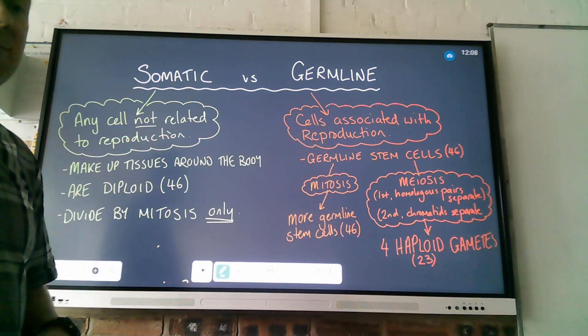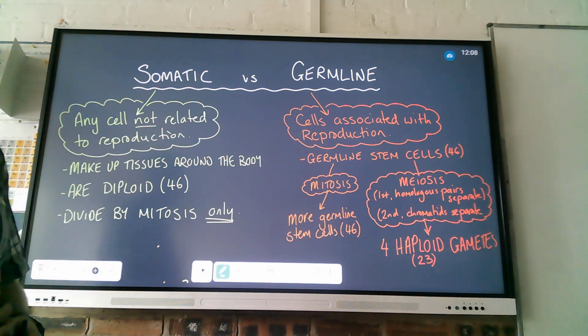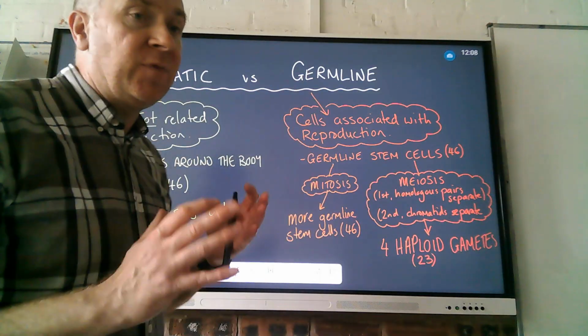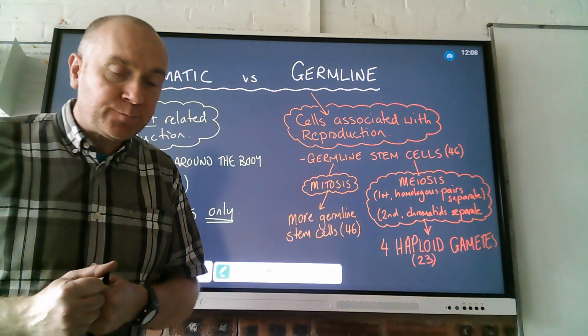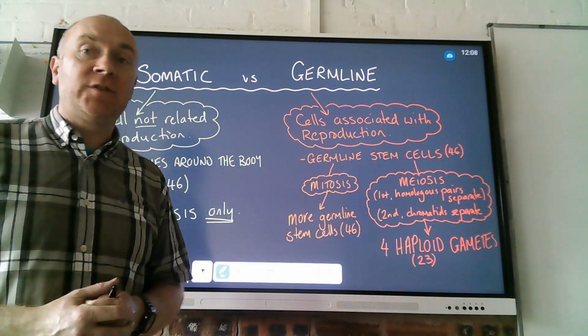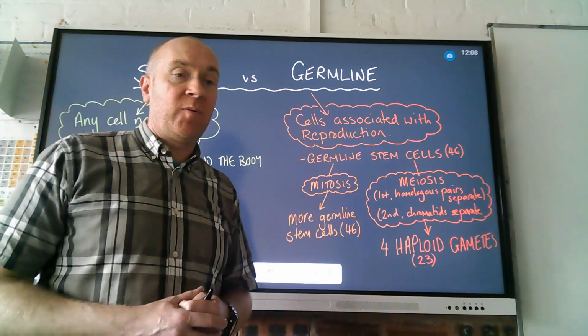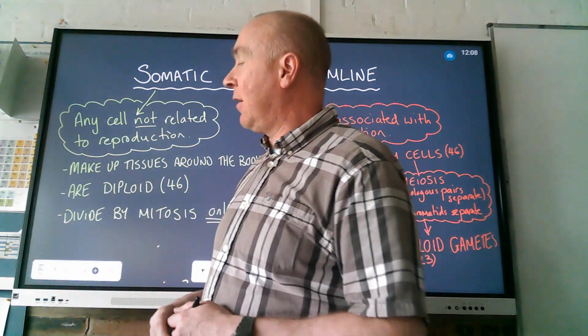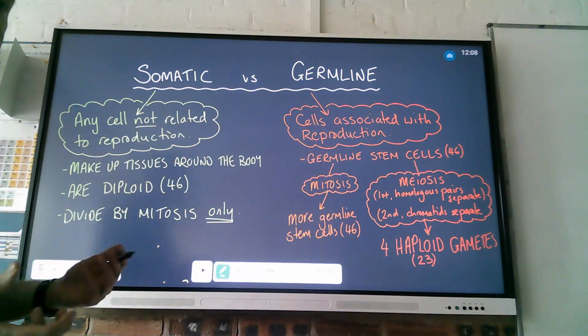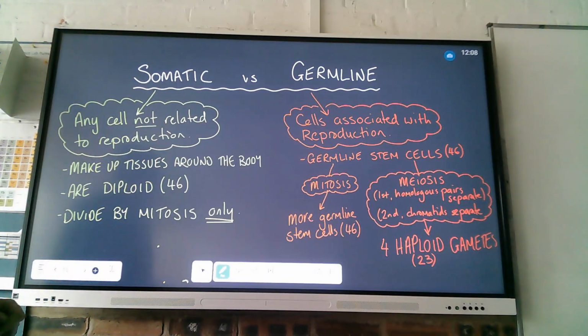And again, you might remember mitosis from National 5 is where one cell divides into two identical daughter cells, both of which are diploid. Alright? So I'll give you a wee chance to look at that. In fact, you can pause it and make sure that you've got this note on somatic cells.